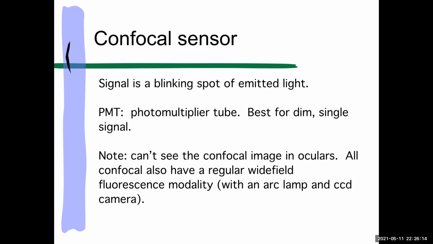So if we're not going to use a CCD or CMOS camera to just open and collect the image all at once, on a confocal we use something called a PMT. Often there are several PMTs actually, one for each signal, just to speed it up. A PMT is generally used in all sorts of engineering situations, and what it does really well is take a dim point signal and amplify it and make it brighter.